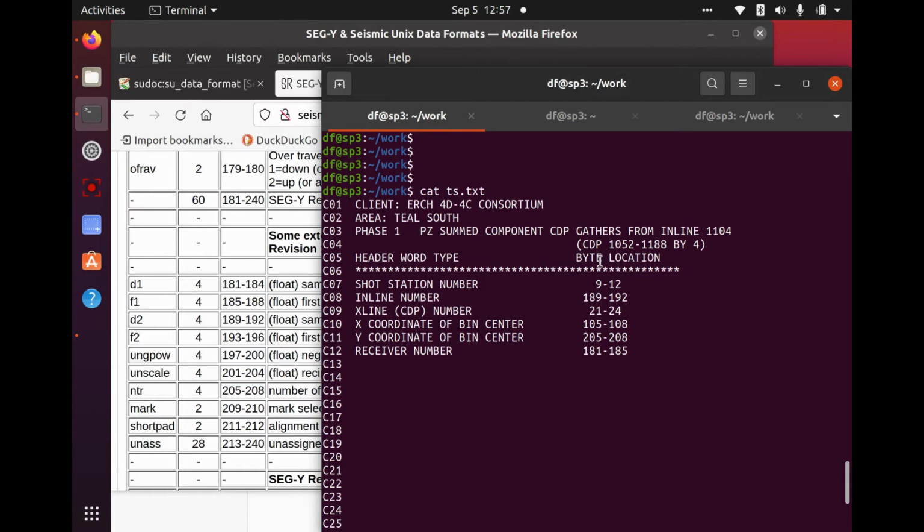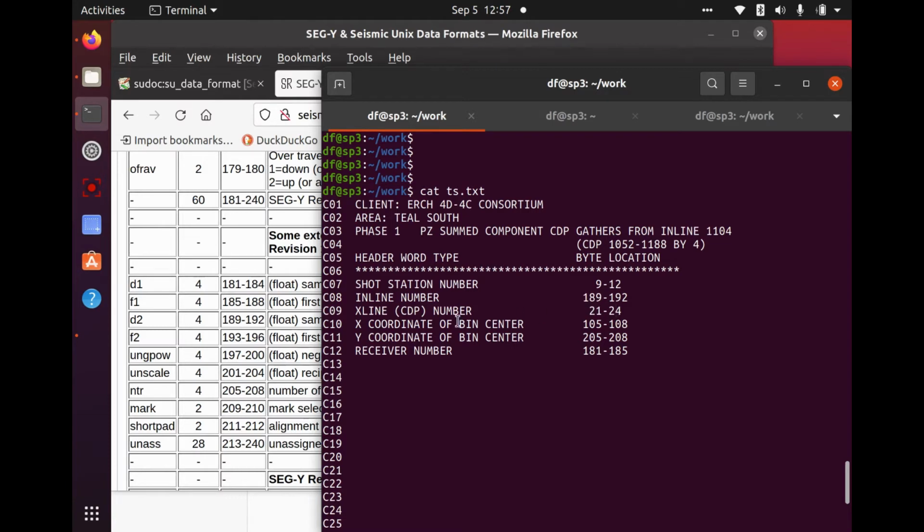And now we have some information about the headers. Shot number is stored in 9 through 12, 4 bytes. Inline number is in 189, 190, 191, 192, 4 bytes, but this is above 180, so this is going to be of importance to me. The X-line CDP number is in 21, 22, 23, 24, 4 bytes.